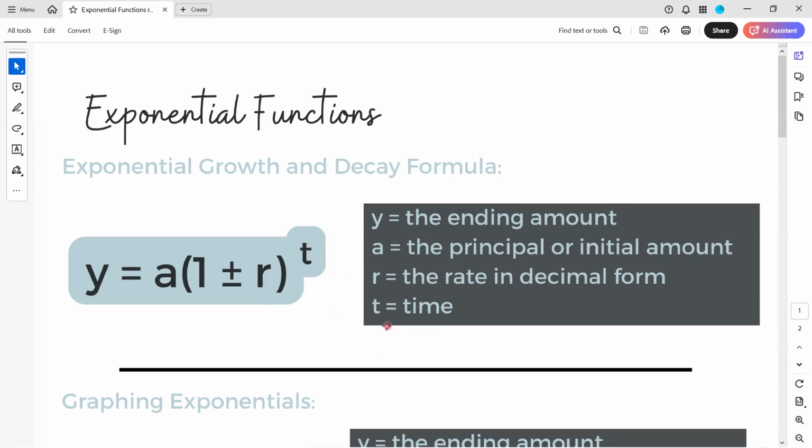Okay. And then the T is the little exponent there, and that stands for time. And usually that is actually time in a problem. Not always, but a lot of times it will be in years or seconds or days or something like that. But it could also be the number of bounces, for instance. I was just looking at a problem that had a ball bouncing and how it was decreasing in its height each bounce. And so the time is the number of bounces in that case.